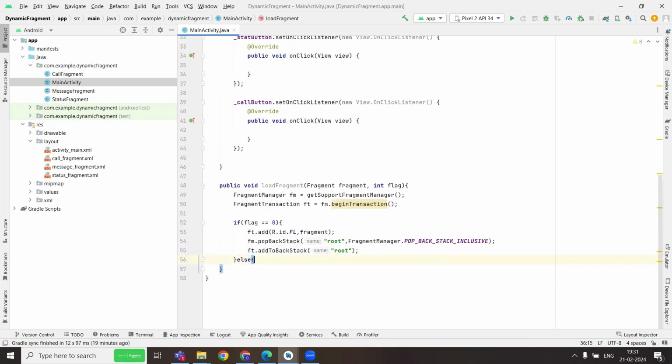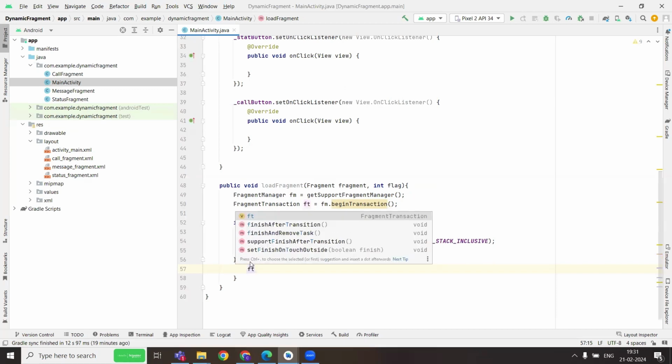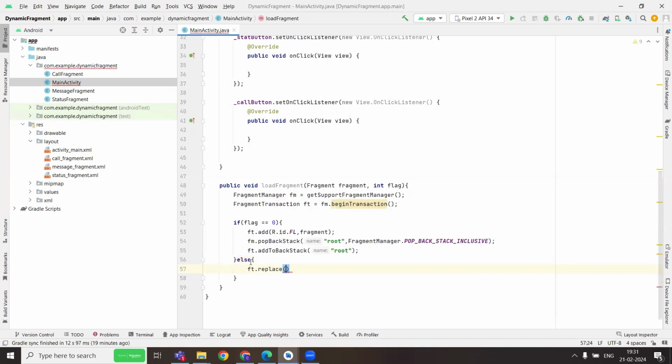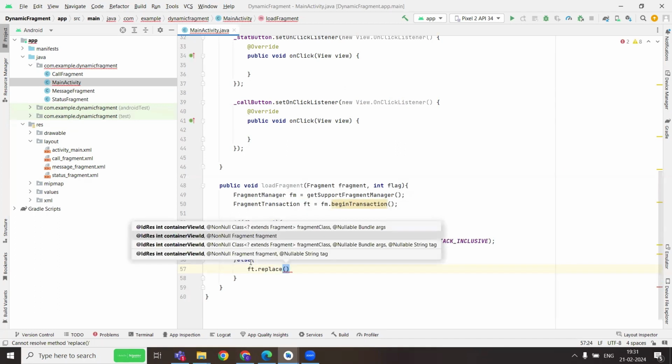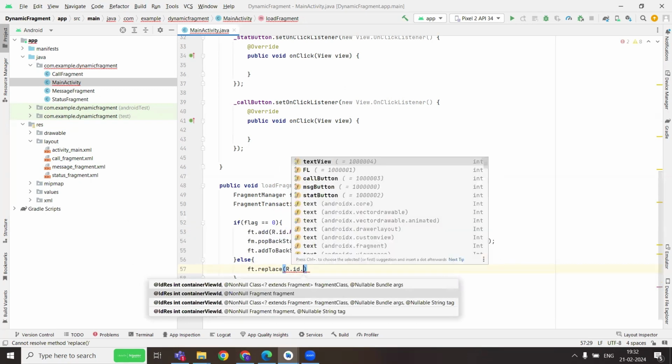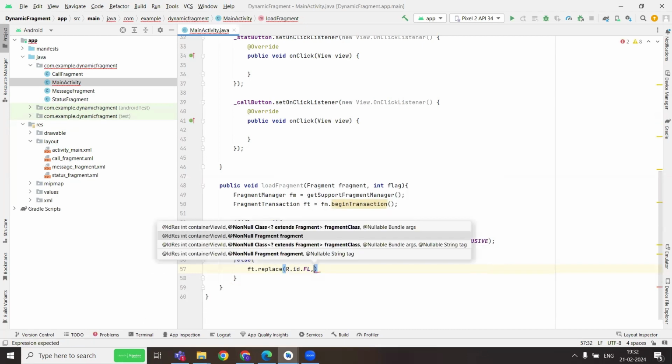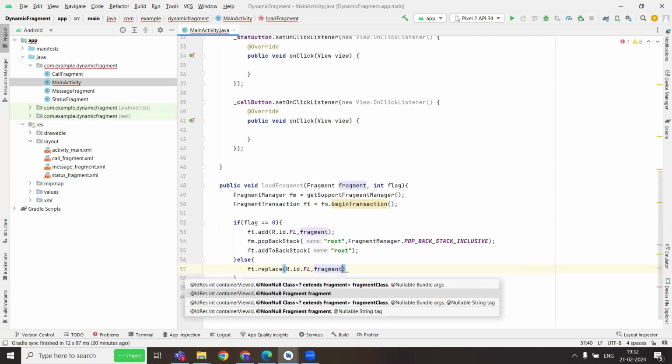So if you are loading it first time, we'll try to add it, or else we'll just say fragment transaction dot replace. So if you are loading it first time, we'll add it to the stack. And if it has been already loaded, we'll just say replace R dot id dot fl comma, we'll replace with the fragment which we are trying to load.